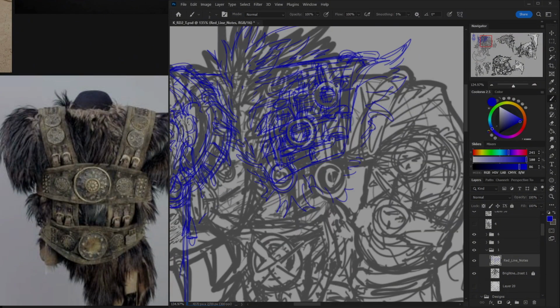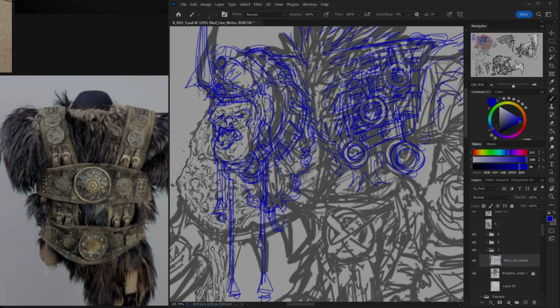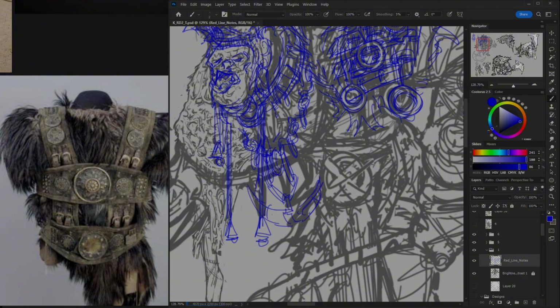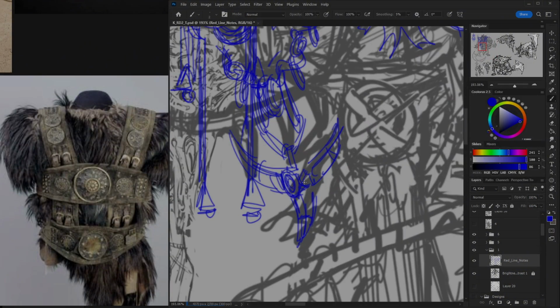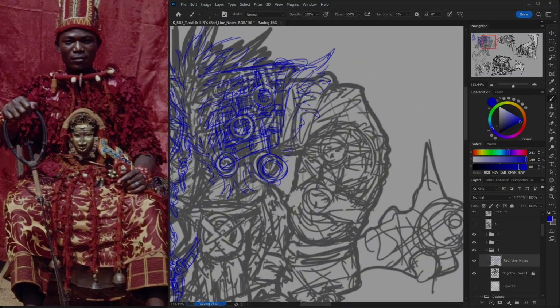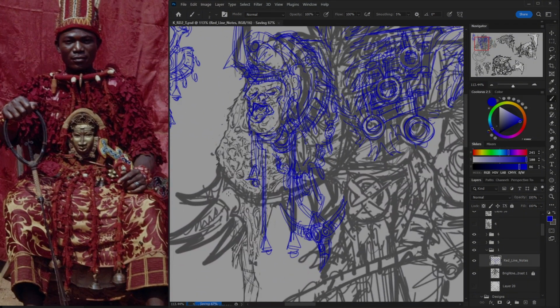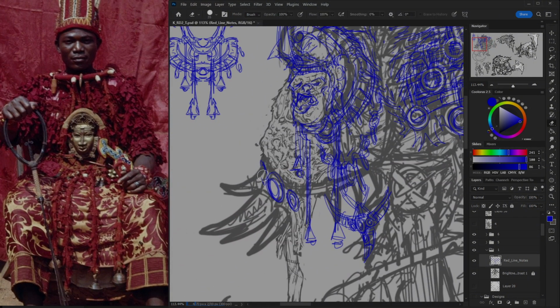I find that creating red or blue sketches over the top of my design aids with clarity and helps me to have a sense of free-form designing without feeling committed to a certain direction. The symmetry tool aids in the design process and allows a certain flow to develop while sketching.